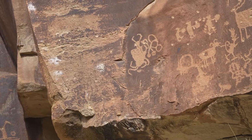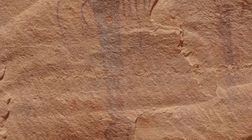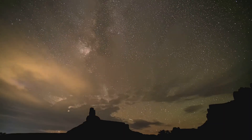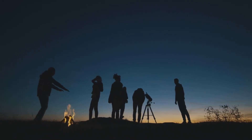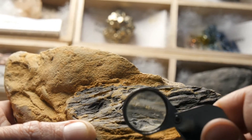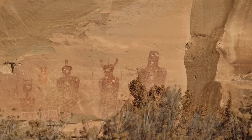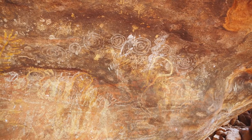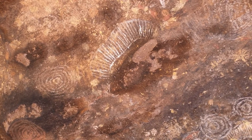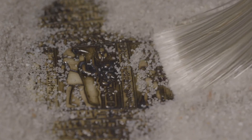The Horned Serpent painting is more than just a work of art. It is a testament to the enduring power of human curiosity and our innate desire to make sense of the world around us. It reminds us that the quest to understand our place in the universe began long ago, with the first humans who looked up at the stars and wondered, who looked down at the rocks and saw the echoes of ancient life. We must approach indigenous knowledge systems with respect and humility, recognising the depth and complexity of their understanding, and strive to preserve these invaluable legacies for future generations — for they hold keys to unlocking the mysteries of our shared past and navigating the challenges of our shared future.